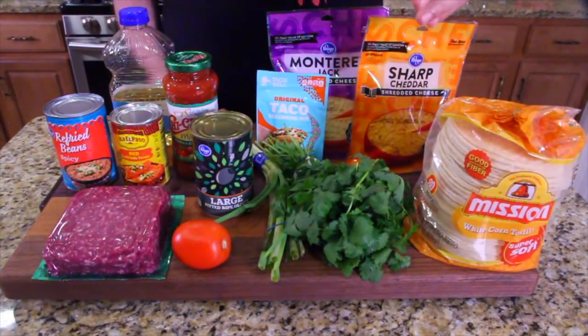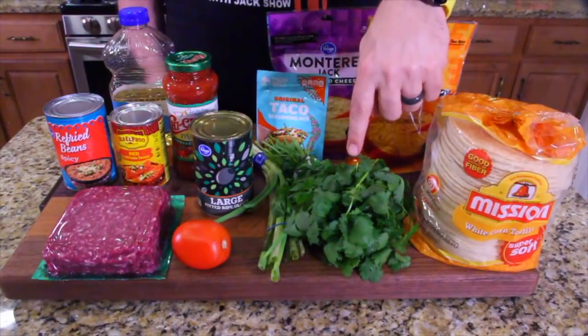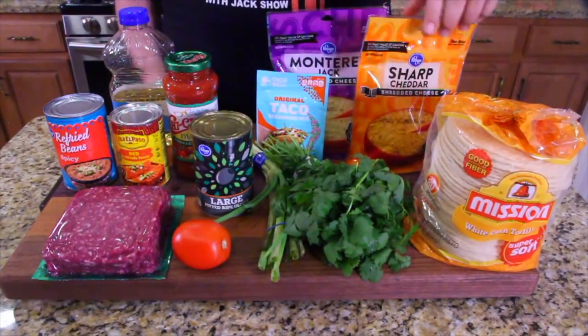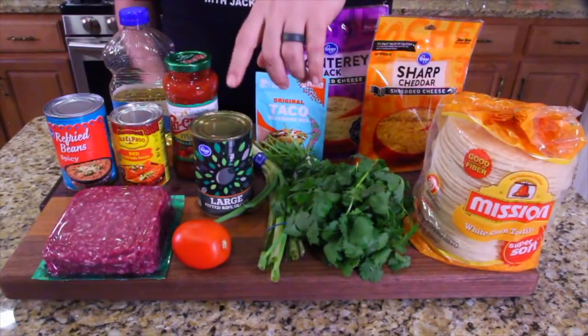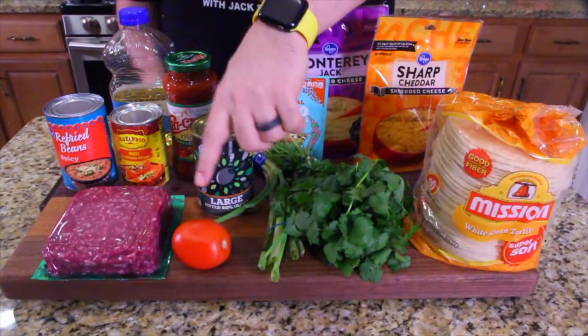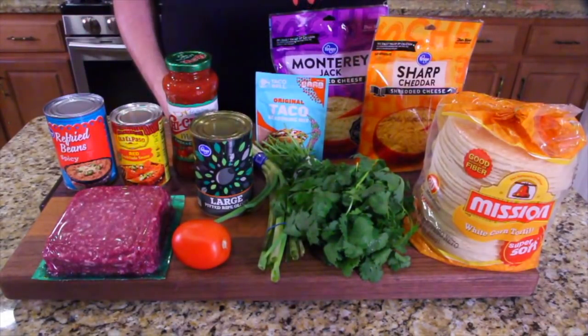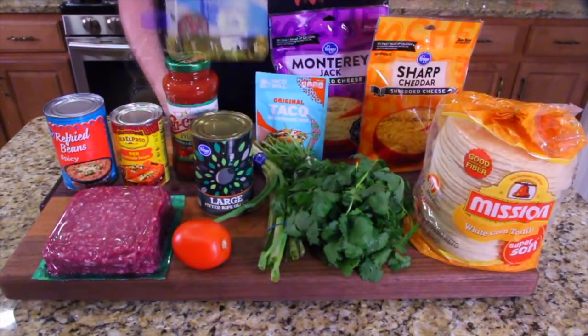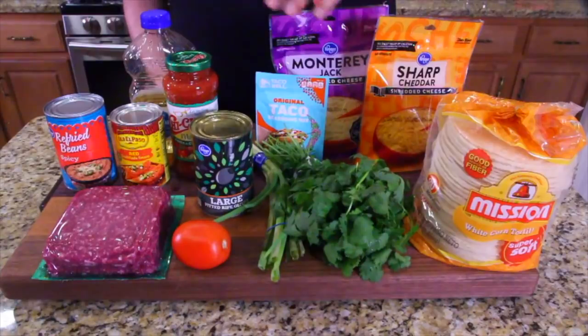Everybody snacked them up. Anyway, so this is white corn tortillas, cilantro, green onions, you have cheddar cheese, Monterey Jack, you have salsa, sliced olives, tomato, meat, enchilada sauce, refried beans, and some good old oil. And let's not forget the little packet hiding down here of Taco Bell taco seasoning. It's all gonna come together, it's gonna be delicious.